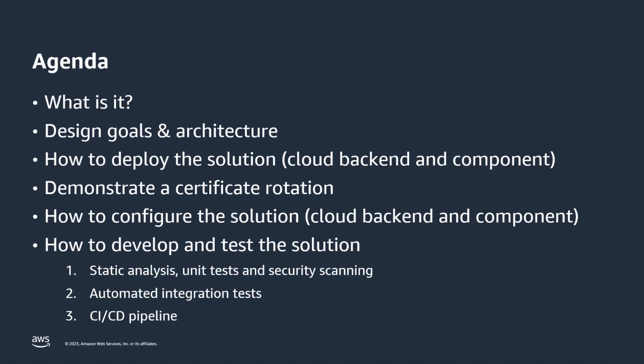I'll cover how to configure the solution with different key and certificate options, and I'll perform additional certificate rotations using those options. And finally, I'll go into the details of how you can develop and test the solution should you wish to modify or extend it. The Certificate Rotator is delivered with extensive unit and integration tests and a CI/CD pipeline.